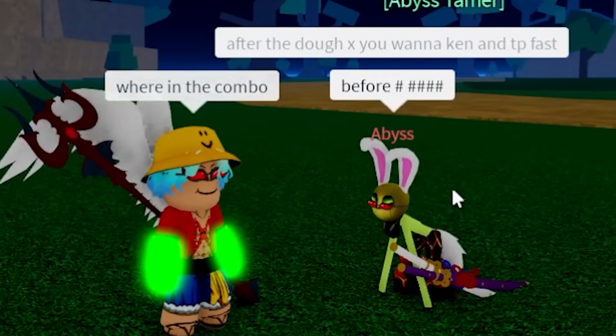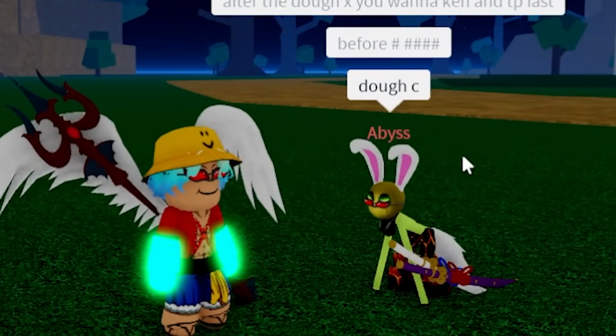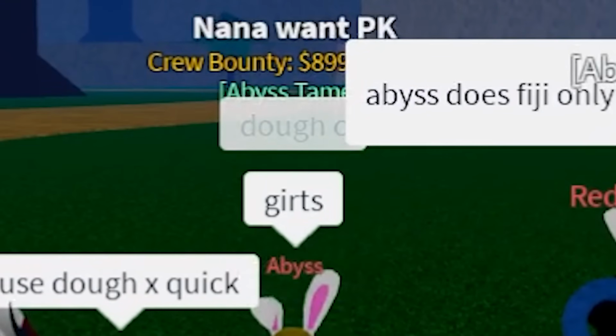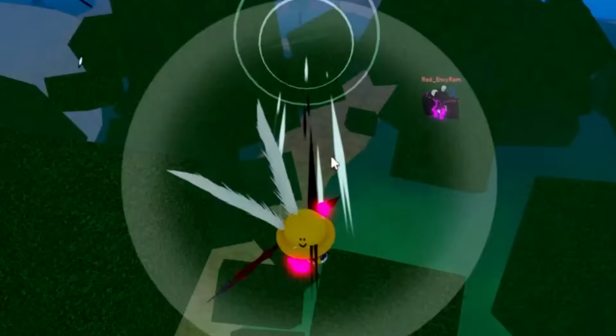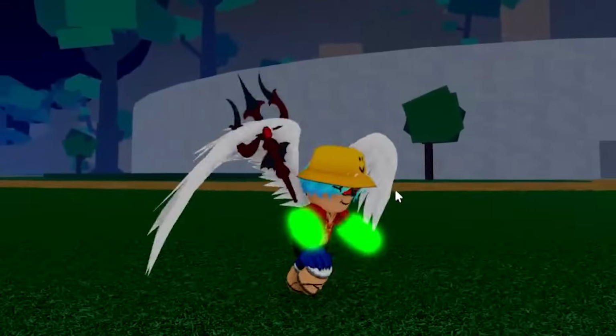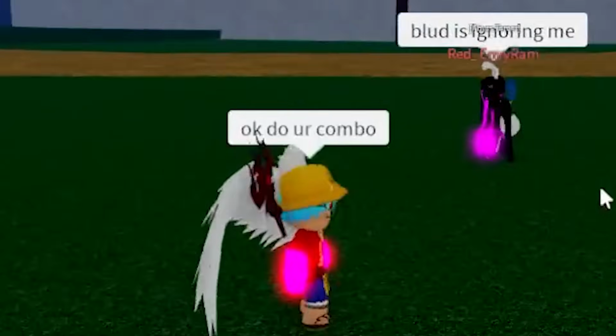After the Doh X, you wanna Ken and TP fast. Use Doh X quick. Let's see what he's talking about. Before Doh C. So he's saying there's little parts right there I can get out. Is that possible? Okay, I'm gonna try to learn. Okay, do the combo. I know there's a way out.